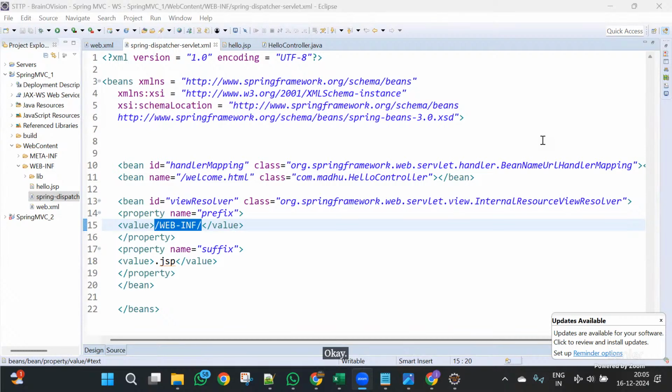Here we are discussing the XML approach. Yeah, I'll show with Maven later. First, try to understand this one, then we'll go with Maven.